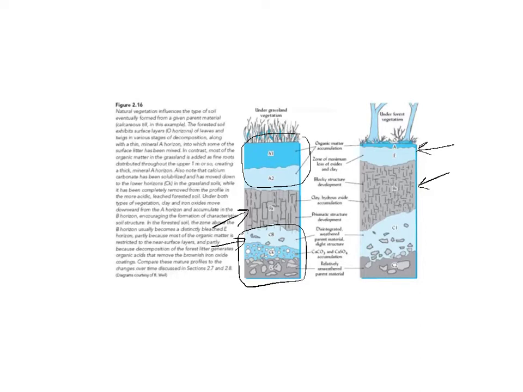You'll notice we have three different categorizations of the C horizon, deeper in the soil, each for different things. You can see the K is the calcium carbonate or calcium sulfate accumulation below. So these are some big differences between the grassland vegetation soil and the forest soil, and how biology and biota really impacts how soils are formed.